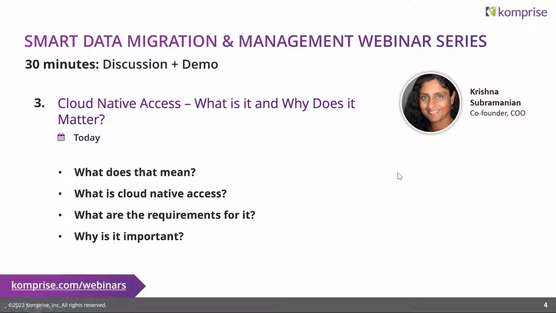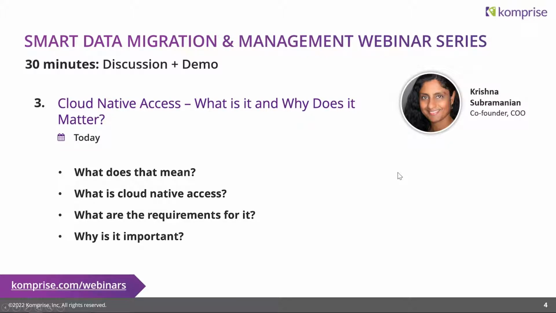Where this becomes very important is when customers think about what they should do with their data in the cloud. Because the cloud is not just a storage locker. The cloud is really an active platform, as we all know. It has tremendous compute power. A lot of companies today want to get more value out of their data. The users want to run new kinds of analytics on data. And so cloud native access is becoming a bigger and bigger topic.